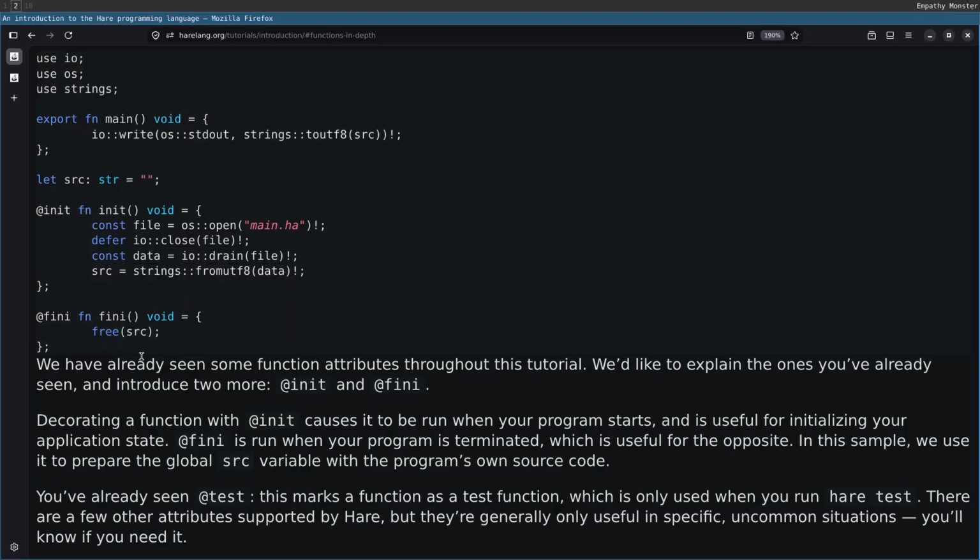Since Hare is a low-level language designed for writing things like compilers and operating systems, I would imagine you could also write a loader with it, right? When a loader loads a program into memory to get executed, these functions are actually run, if we look at some assembly output, before and after the main function, right?